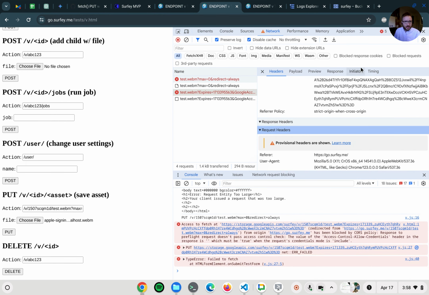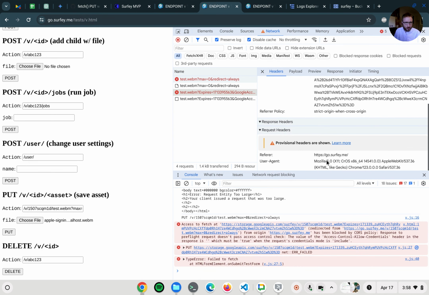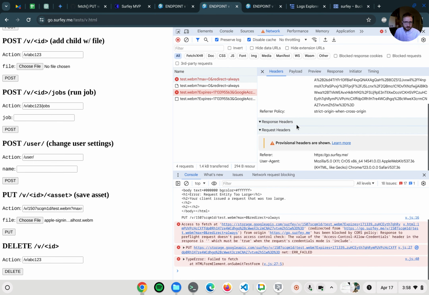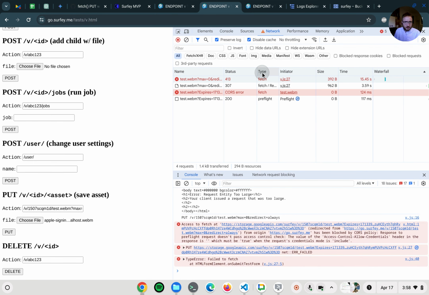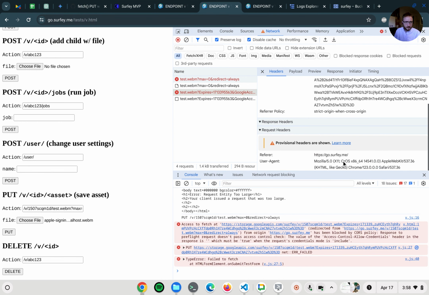Now, in this case, the cookies don't get passed, and I don't think we can see that in here. Yeah, the request headers, there's no cookies being passed in, and it's not showing me it did an options against it, which is funky. CORS error. It's not even telling me what it's doing. Access control allow credentials header is blank, which must be true.